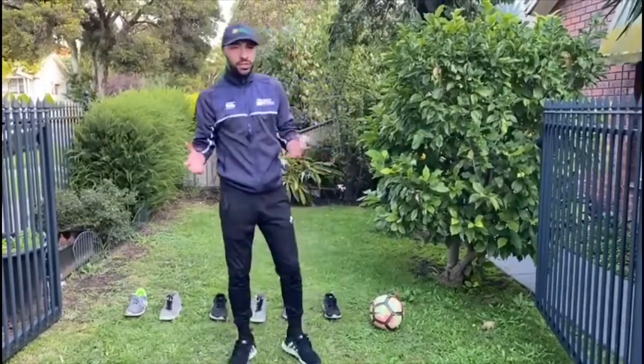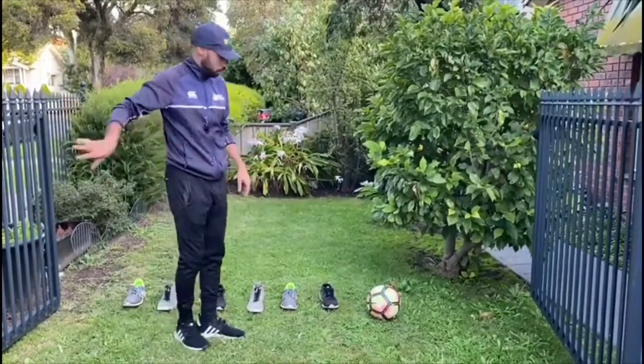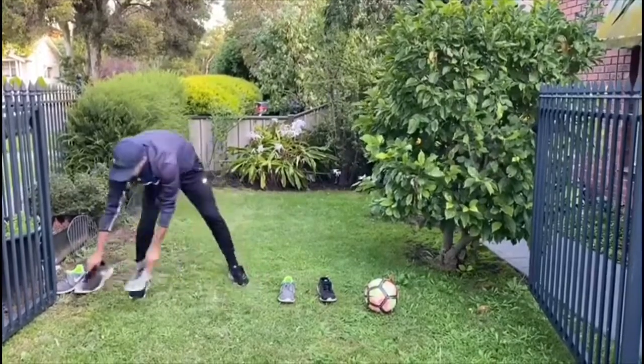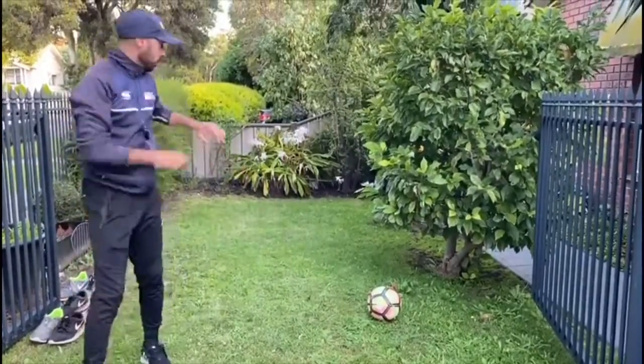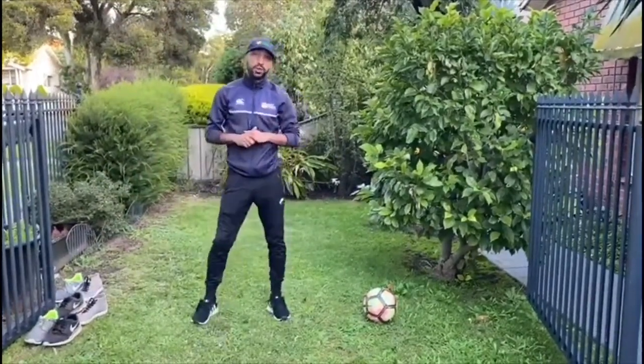Okay, so for our first exercise, we actually don't need to use any of our substitute for cones equipment. We can just put it to the side. So all we really need at first is our ball and the area we'll be using to play our games. So the first activity is called a whistle freeze.